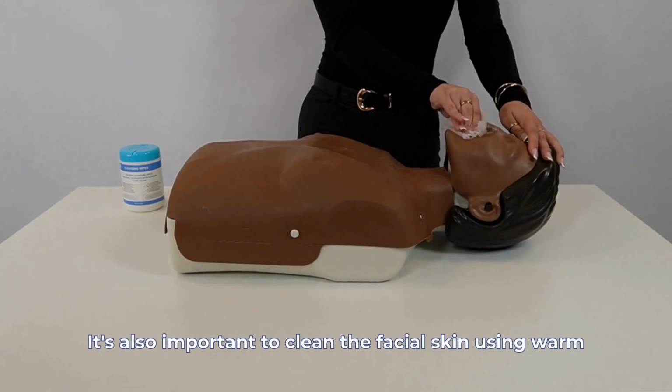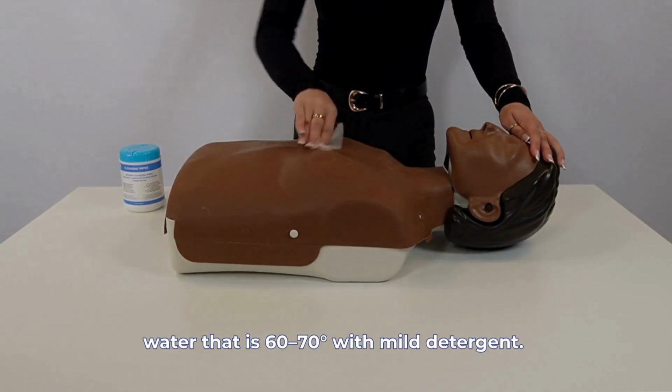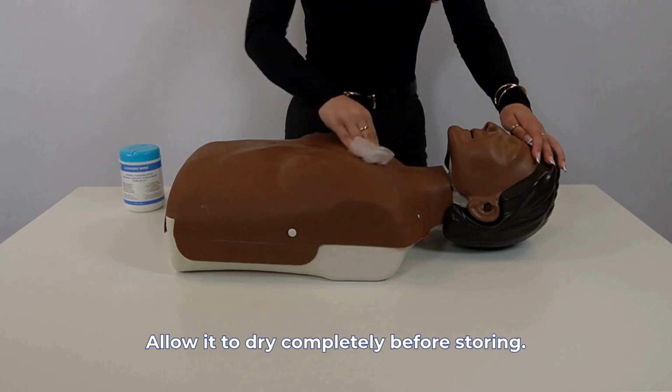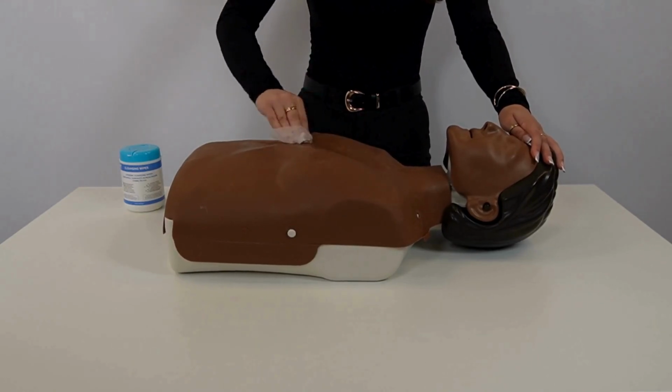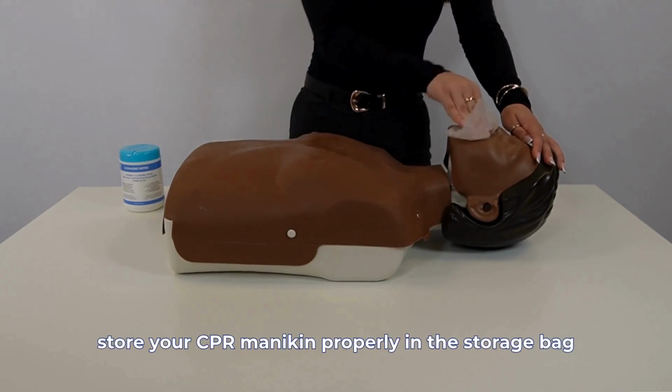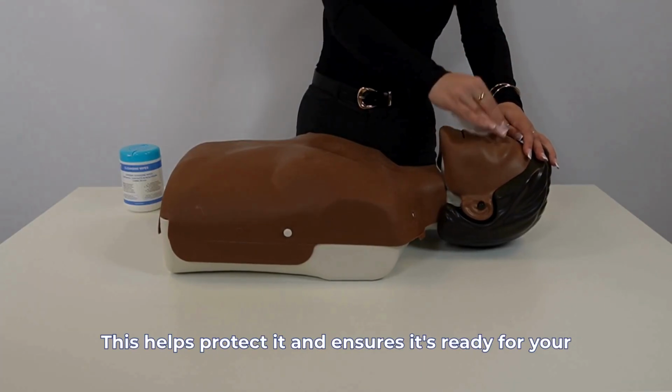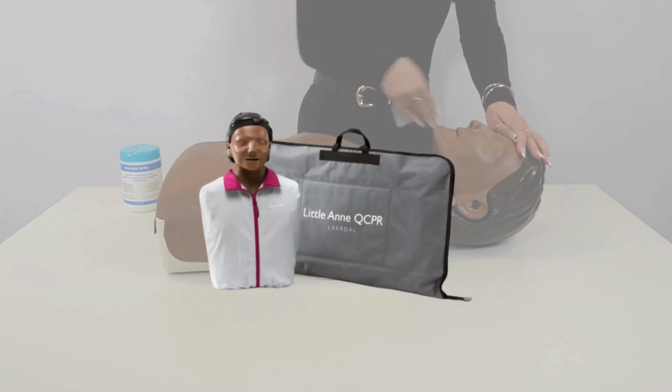It's also important to clean the facial skin using warm water that is 60 to 70 degrees Celsius with mild detergent. Allow it to dry completely before storing. Finally, store your CPR mannequin properly in the storage bag provided. This helps protect it and ensures it's ready for your next training session.